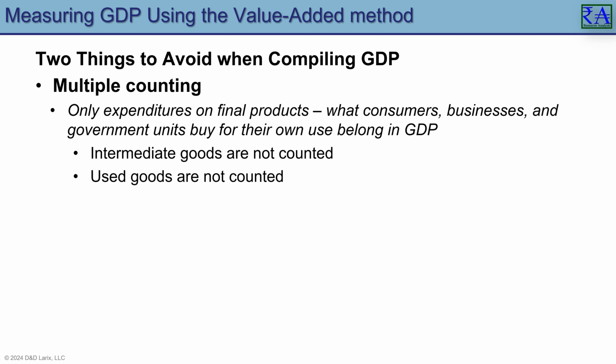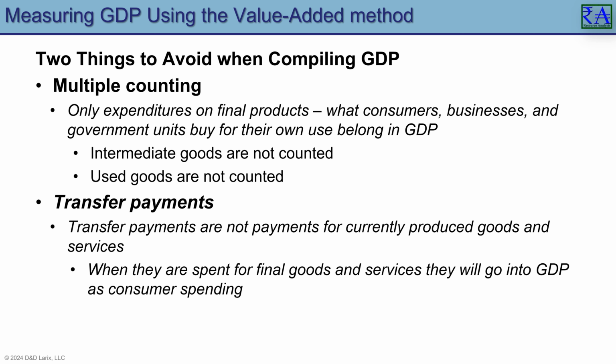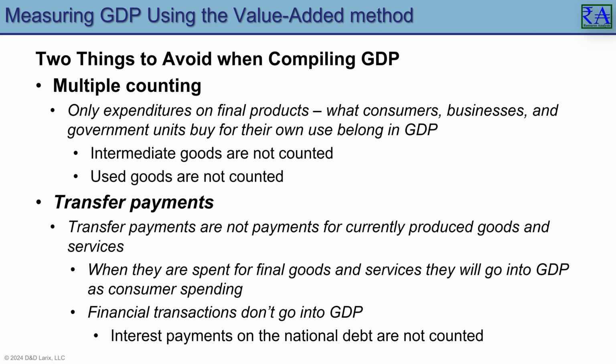There is a significant exception when accounting for government expenditures. The government may spend money for which it does not receive any goods or services in return. Transfer payments, such as Social Security benefits, unemployment compensation, and various welfare benefits, are excluded from government spending in GDP accounting because they do not reflect productive activity in the period in which they occur. Similarly, interest payments on the national debt are not counted as part of government spending in the GDP accounts.